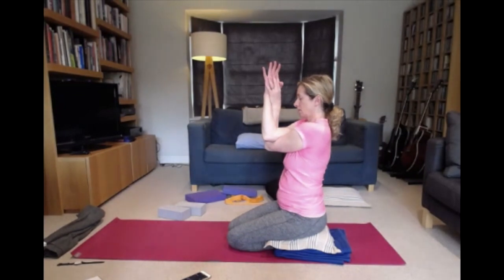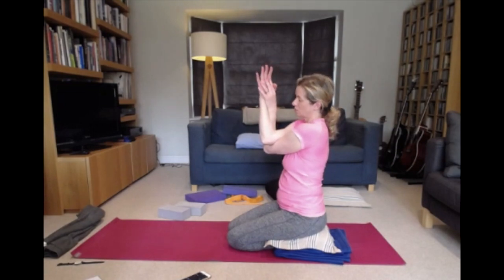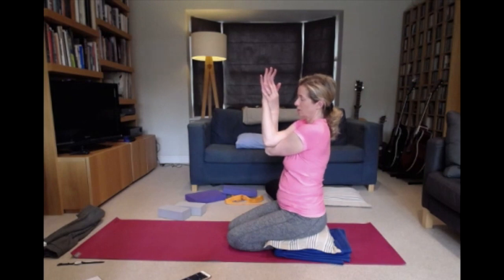And then come down through the back of the arm to the elbow, and up the outside edge of the upper arm to the shoulder. And then across the top of the shoulder. And then just tipping the head, so tipping my left ear towards my left shoulder to take the right ear a little bit further away from the right shoulder, and coming up the side of the neck to the jaw. That's where the ear joins the head at the bottom. Then around the ear, quite close to the ear, to where the ear joins the head. And then across from the ear to the eyebrow. Just breathing into that stretch all the way along that meridian line.